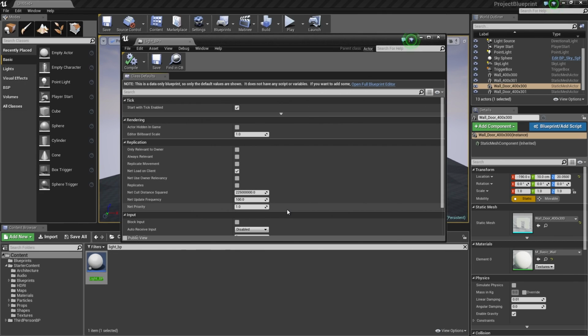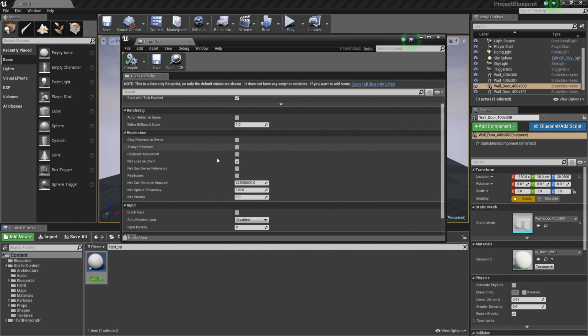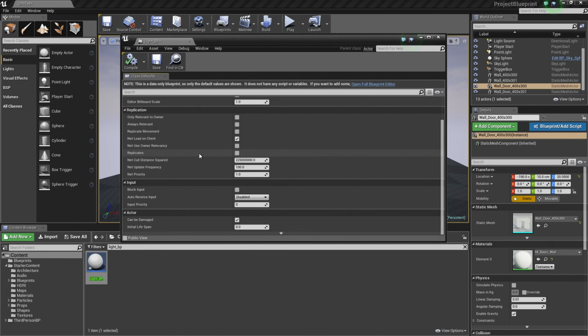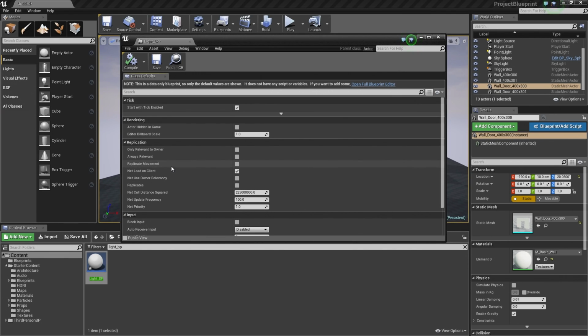But I kind of wanted to show this really quickly because if you do not have any components or script associated with your blueprint, you're going to default to the class defaults tab. And the class defaults, we're not going to go too in-depth in this here, but the class defaults allow you to define, as the name suggests, default values for specific properties for this particular class, such as networking information, rendering, how it handles input, etc. All of that is defined inside of the class defaults.